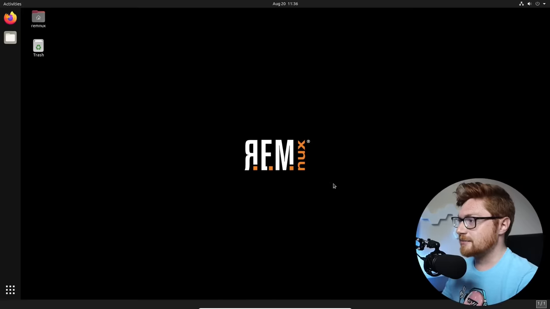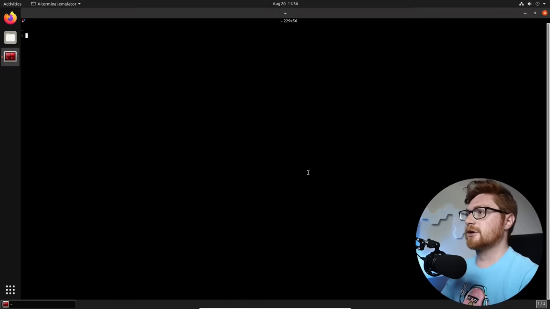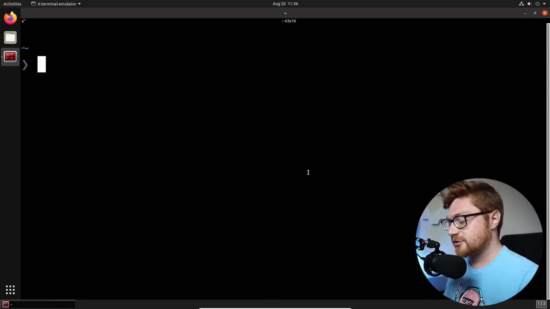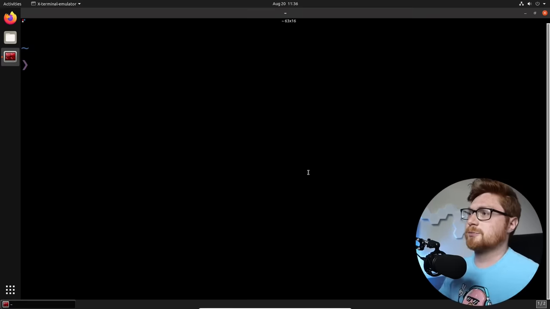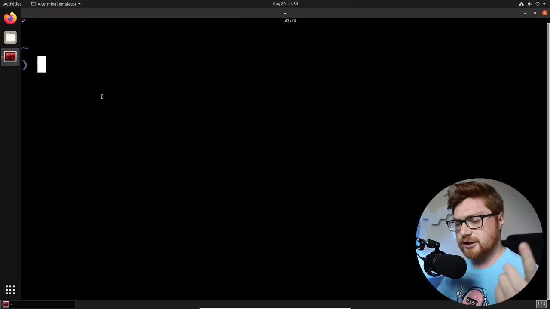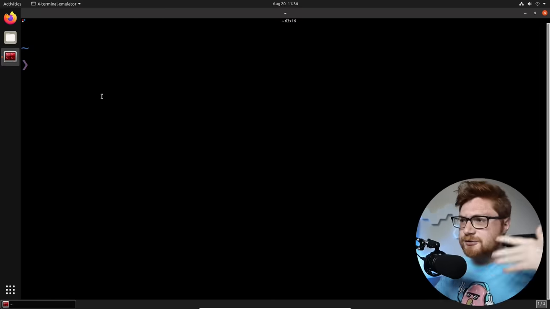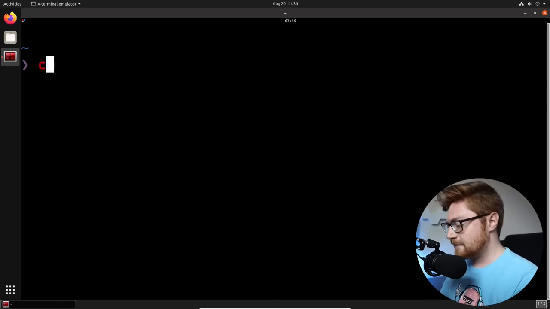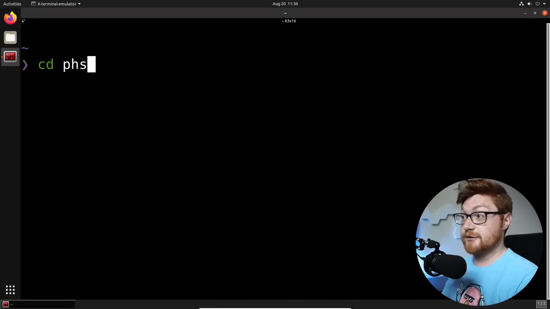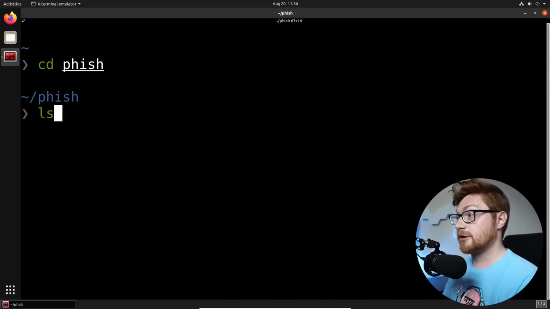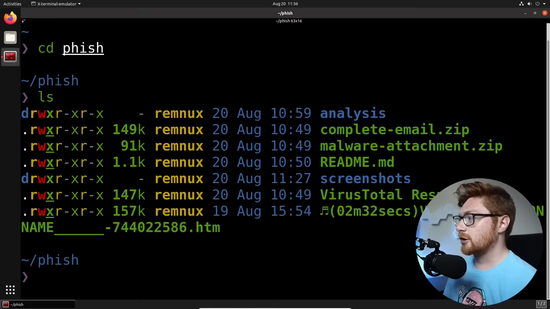I'm working in Remnux, the reverse engineering malware Linux distribution, and I'll fire up a terminal here. I'm working in Z shell at the moment using Terminator to be able to split my screen and do neat terminal things. But I am using a clean pure prompt, so you should be able to see my full command now. And I have the color syntax highlighting on for the command. So hopefully it's a good presentation at this point. But I have this directory called fish, if I could type right away. And I'll show you what we're working with.